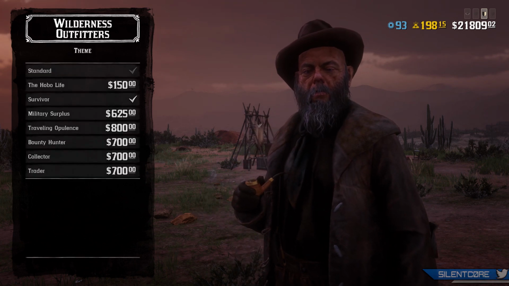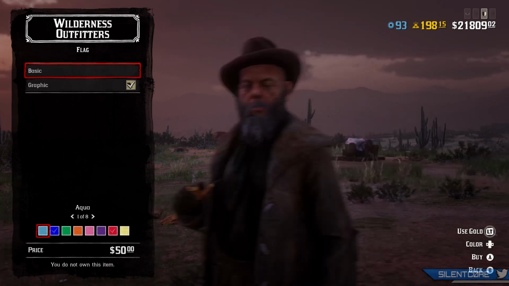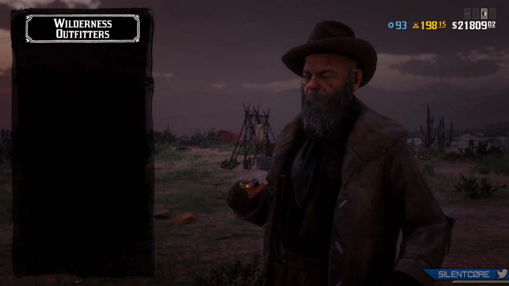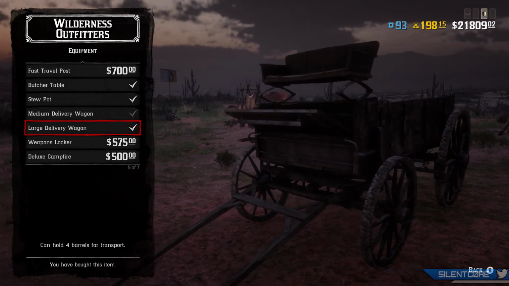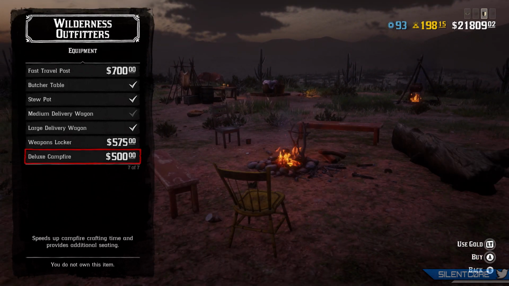Since we don't have any properties in the game already, our only real point of reference is taking a look at the cost of the camp themes and the camp upgrades currently. You can purchase most themes; I think the most expensive one is $700. For the camp upgrades, you can purchase a fast travel post for $700, a stew pot for $650, and a weapons locker for $575. So you can expect these would be the bare minimum of upgrades for a property, if not more.